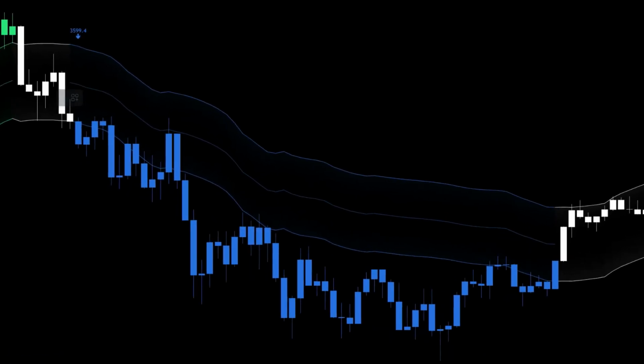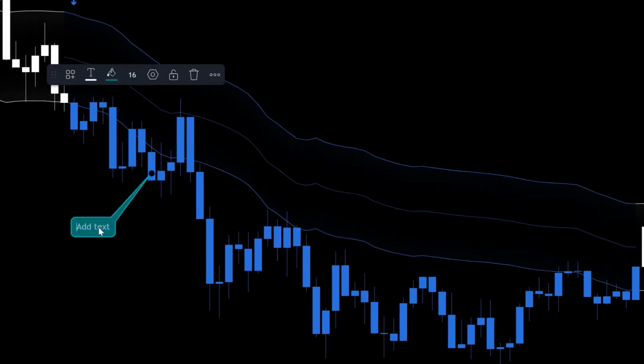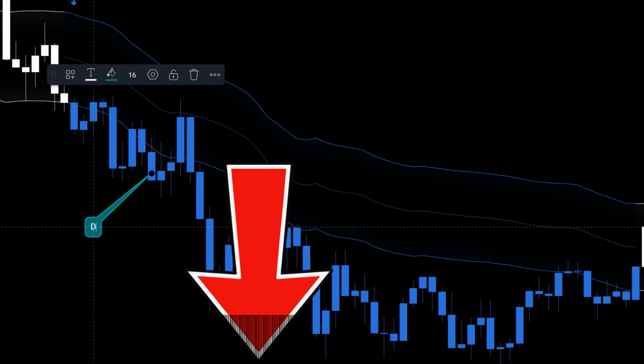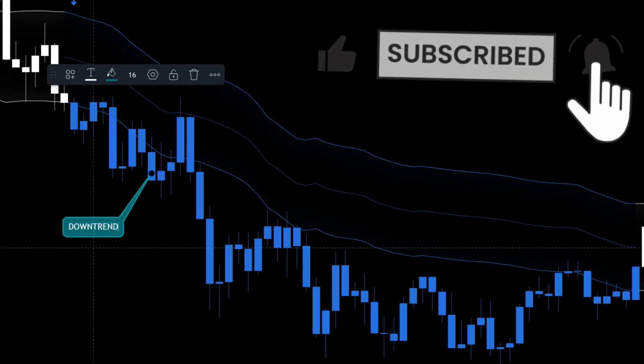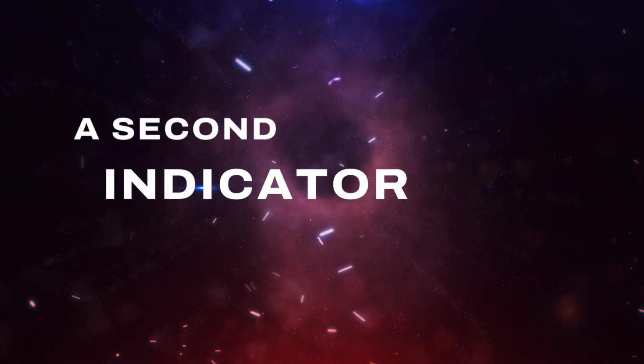It's like the market saying, hey, I'm starting to move upwards. And on the flip side, when the bars drop below the lower band of the channel, they turn navy blue. That signals a potential downtrend. The market is now indicating a move to the downside, but we're not quite ready to start trading just yet. We need one more piece of the puzzle to make this strategy really solid, the RSI histogram.